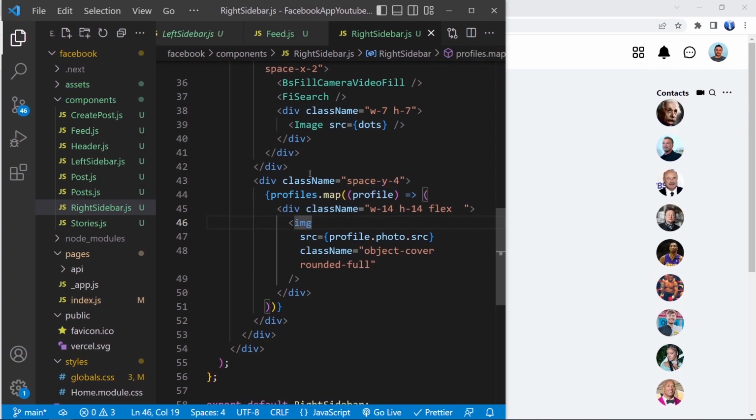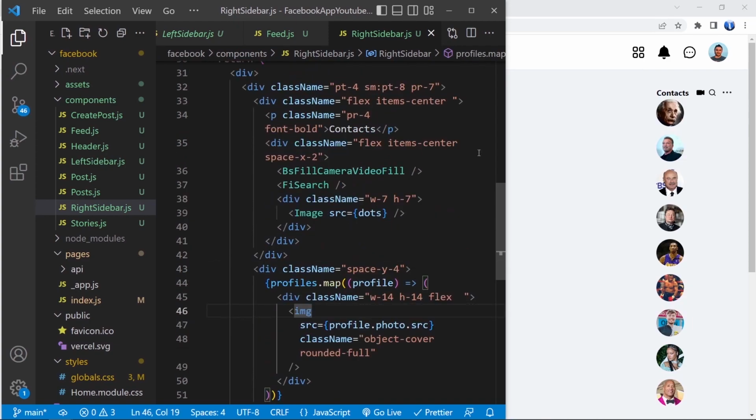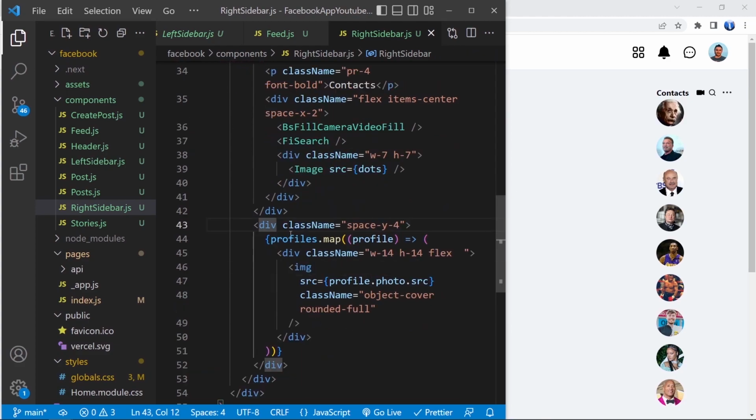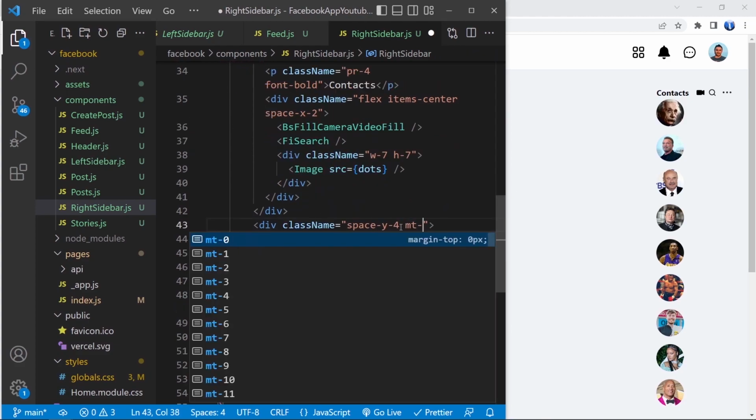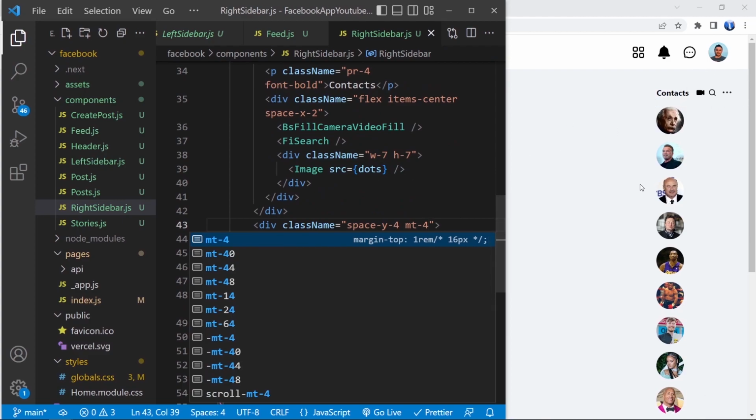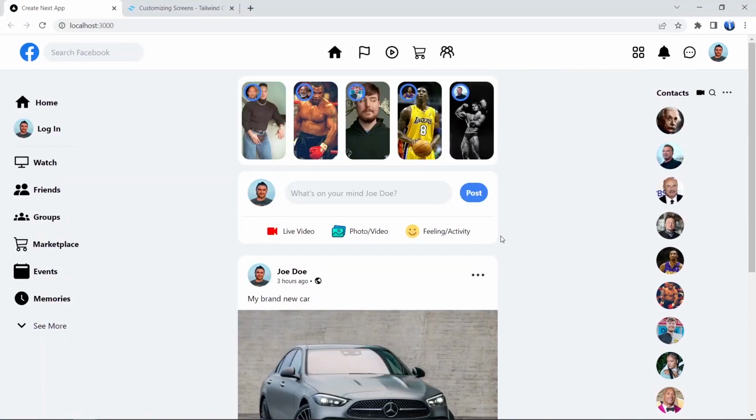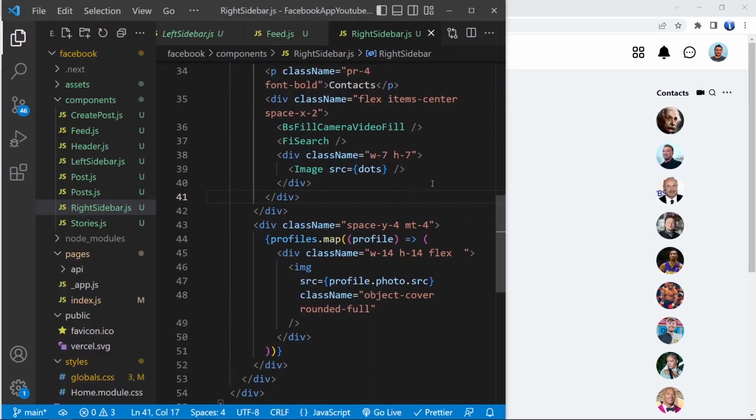Now what is this? So here, okay, so we want a margin top of 4 for here, we want a margin top. And let's check this out. Now I feel that these images are a little bit too big, so let's go back to 13 or 12.